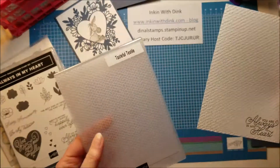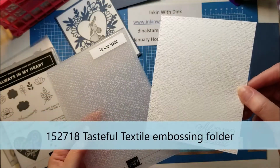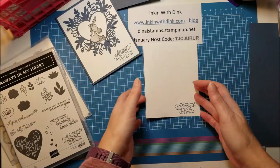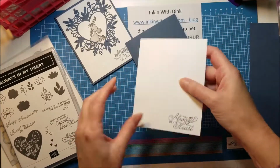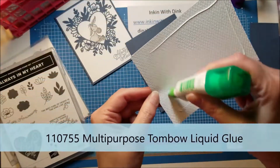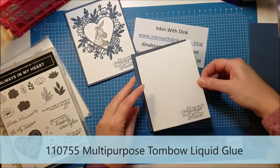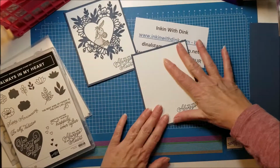So here it is after I have run it through the Tasteful Textile embossing folder. So I love the way it turns out. I like that embossing folder. So now this is ready to go down on our card front. So we're going to go ahead and put our adhesive on the back and just center it on your card front just like that.